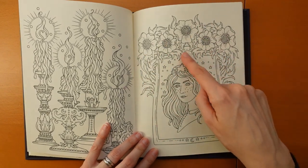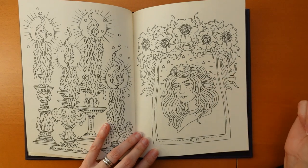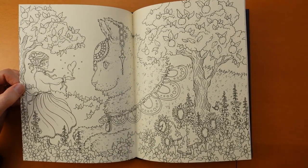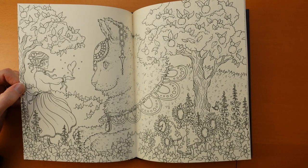So we have the florals. I'm trying to work out what this is. And maybe it's a mirror. Maybe she's looking in a mirror, do you think? I don't know. And here, the cat is giant. Do you think she's magic, that cat, that big? Do you think that's what it is?